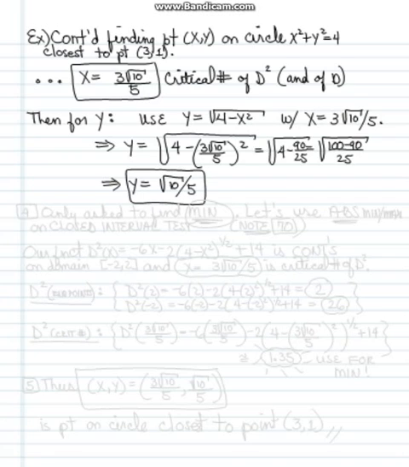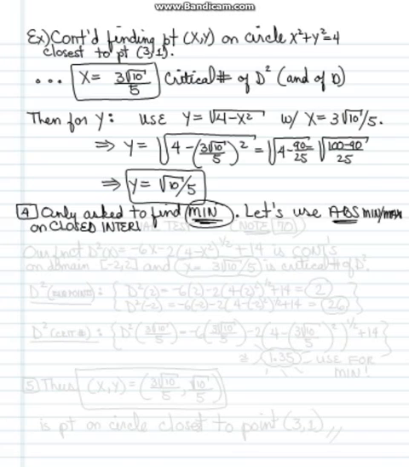Now we only are asked to find the minimum for this problem because we want to minimize the distance. So we're going to use an absolute min-max on a closed interval test. In other words, we're going to use note 70. So this might be a good time to pause the video and review note 70 before we apply it. That applies on a closed interval. So we're going to have to decide what the endpoints of our interval are going to be.